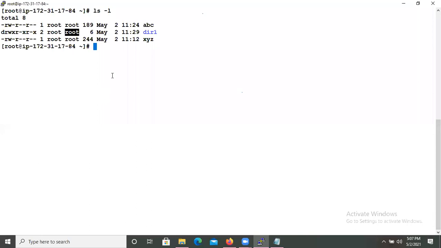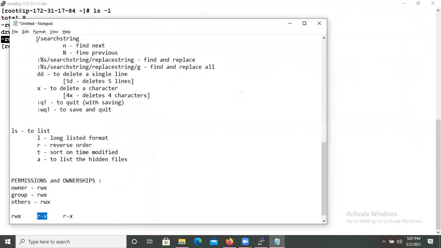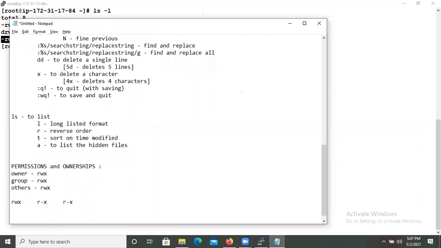Now for this one, if you see, these are the permissions. The owner can read and write but cannot execute.